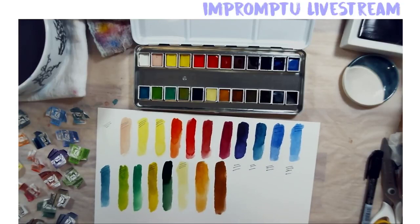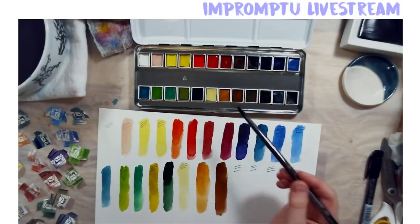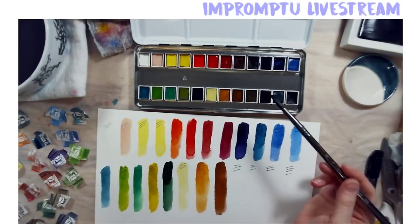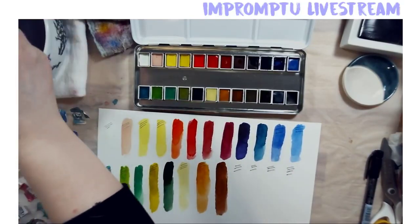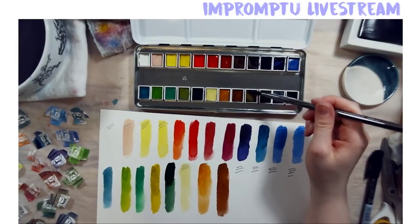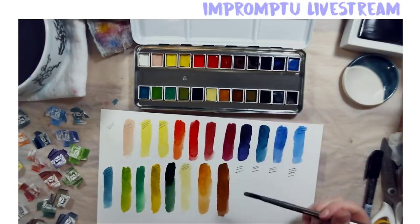Eve, do you feel you have to scrub the pans to get a good amount of pigment? Not any more than I would have to do with some of my Daniel Smith. I think that overall, except for the one with ultramarine blue in it, they all required the same amount of work to re-wet, and it's not a lot of work. These paints are really dry. If you are the kind of person who sprays the colors before, then you're not gonna have any issue.